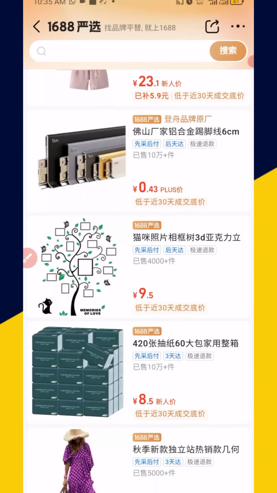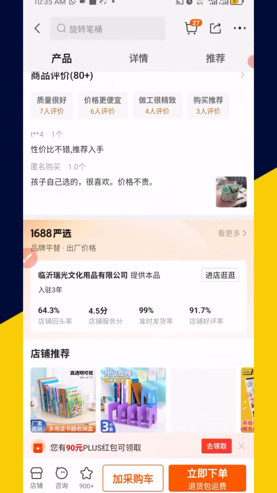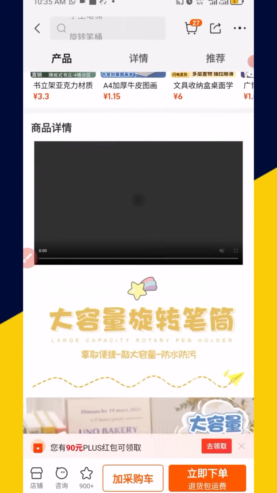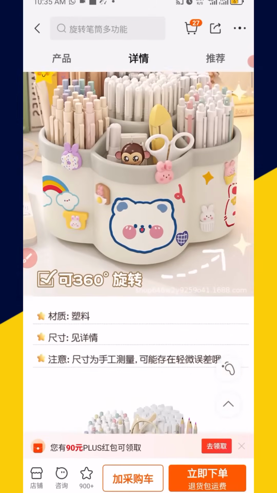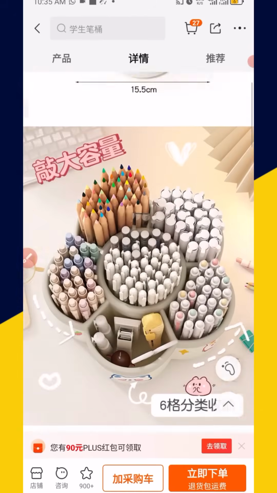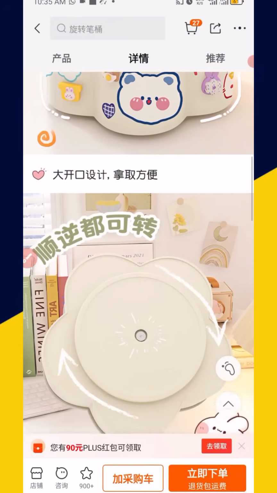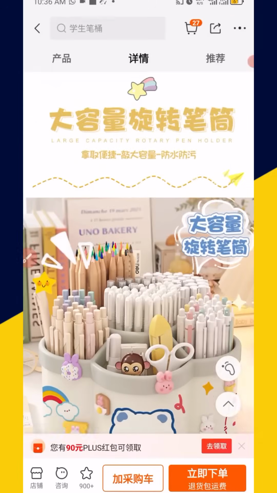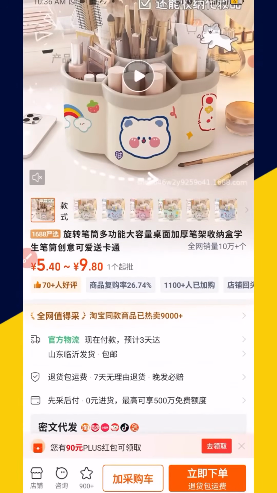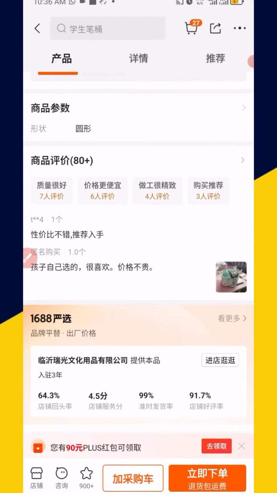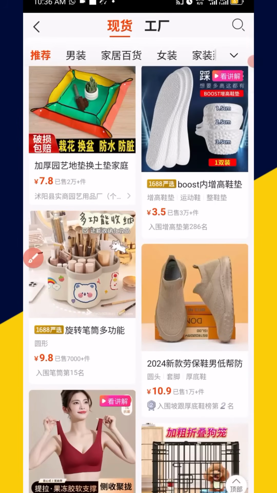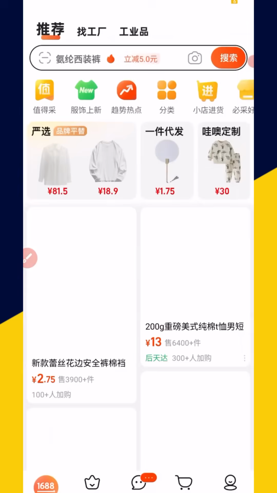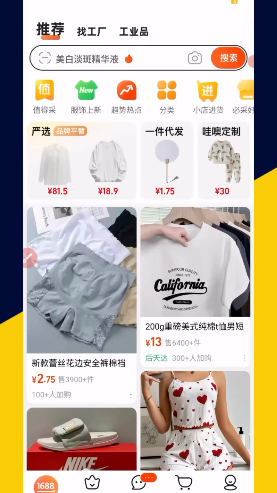So you can also consider any store that has been recommended by 1688, even if the store is not a verified store yet on 1688. This is because the verification takes a lot of papers, it takes a lot of things before they can eventually verify them. But when you see anyone that has been recommended by 1688, and you can easily find the 1688 recommended badge on their store right here, consider making a purchase from there. It's that simple. Let's simply go back. So that is for the category section of 1688.